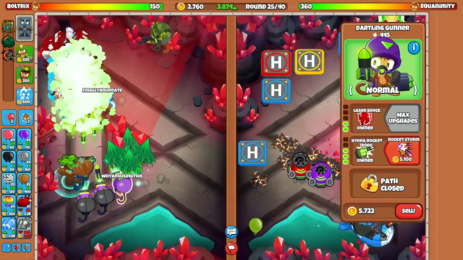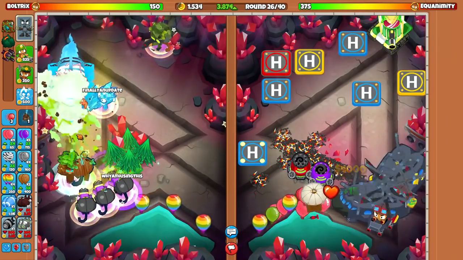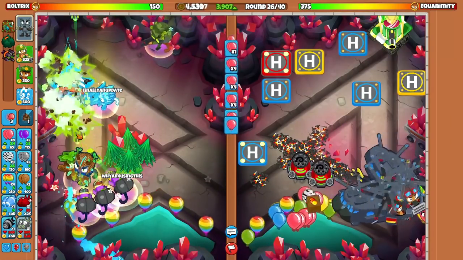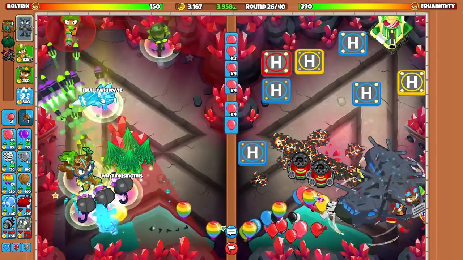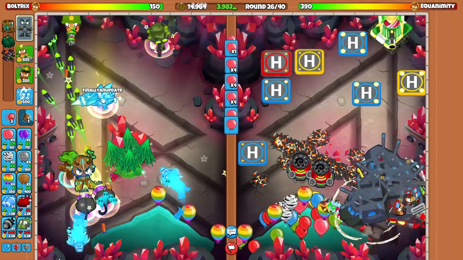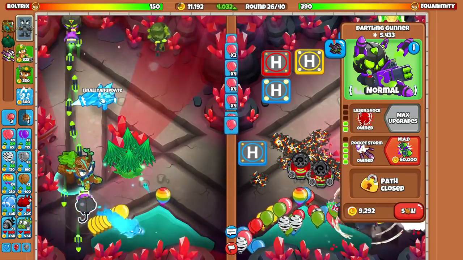Okay, wait. We've gotta be fine against that, right? Look at all that. Do I have to tower boost? Just to be safe, I guess. Oh my goodness. 2 tower boosts just to 1 single one of those. That's so bad. Okay, so let's continue on ecoing here. Let's go for, I guess, a rocket storm up here. We'll sell you as well.